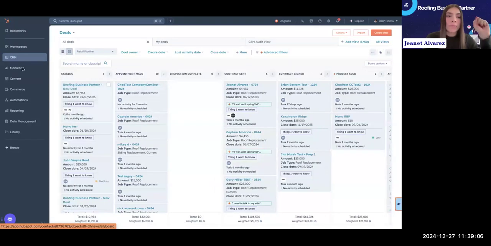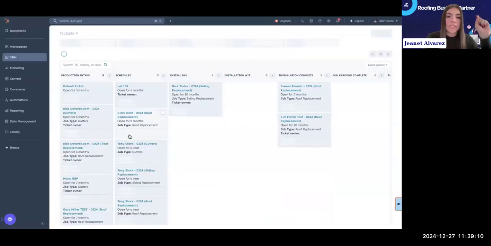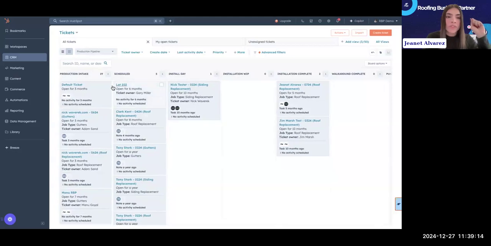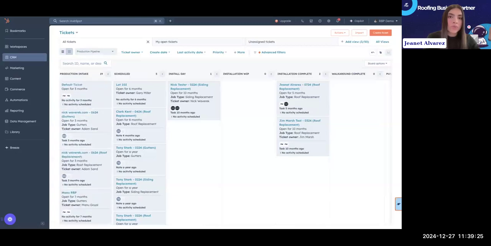So while I'm on the pipeline, which will basically be the ticket pipeline instead, you can come in here and say, okay, out of these 19 jobs, I want to know which ones need a permit. What we're going to be doing is creating a process rule.